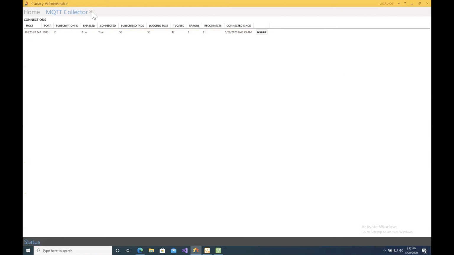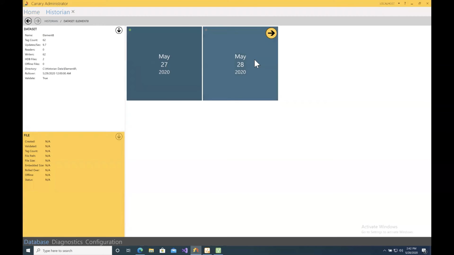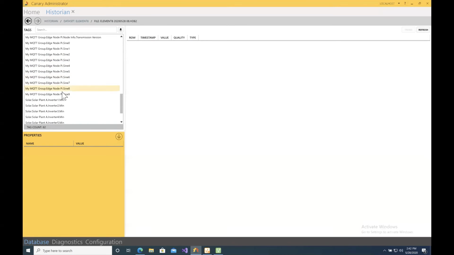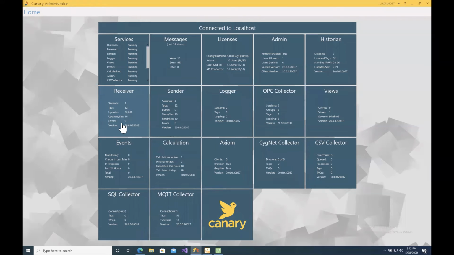So if I go and look in the Historian itself, and I open up this element 8 data set where I'm storing the data for today, you'll notice that there we go. There's all the new tags that I've just enabled on my edge device, and it's already starting to historize data. Okay, so that's great. So I don't have to create the tags physically in the Historian. I can utilize it as is from that perspective. Cool. All right. So very quick, very simple. Utilizing the MQTT device, I can very simply add the device data in there as well.